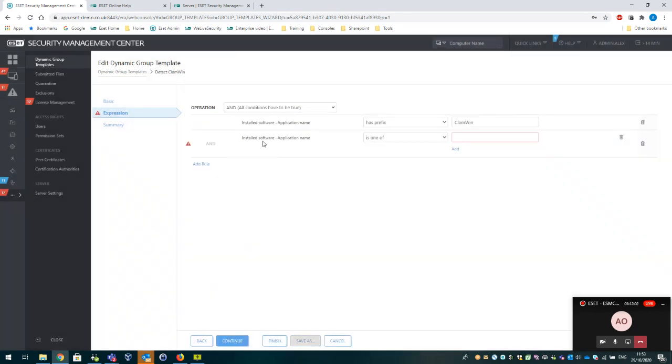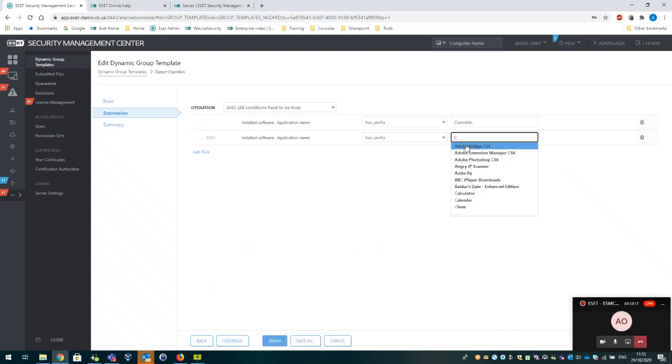So you can see there we've got a duplicate entry. Install software application name is one of, it equals, it doesn't equal, it contains, has a prefix of, and we tend to find has a prefix of works really well to identify software. And in there, if I just start typing, Clown Win, yeah, we've got Clown Win there. And if it's not there, you can just type in what you need. So we're looking for Clown Win. If we want to take that bit off, as we've done on the top version, we can just delete that text, and it's going to be looking for Clown Win free antivirus. I'll just cancel that because we've already got it set up.